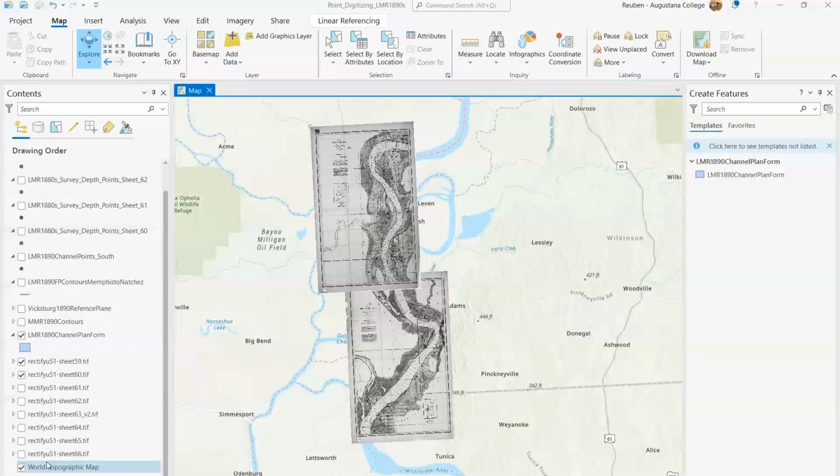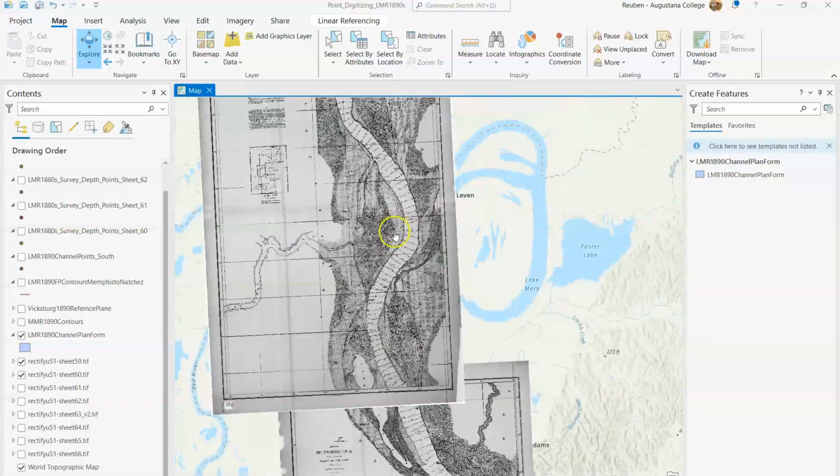And when it comes to this new project, the 1880s survey project, there will also be multiple phases to it. Let me just show you a little bit about the data first, and then we'll get into the particulars. I've started a new project, calling it Point Digitizing Project. Whenever we extract data from historic maps, we call it digitizing. It's just a paper map that's been scanned, but in order to make the data available in the GIS, we have to make it into digital data, hence the word digitizing.